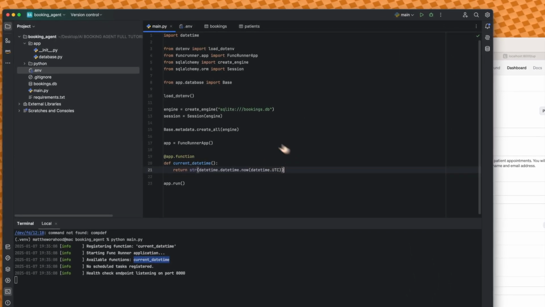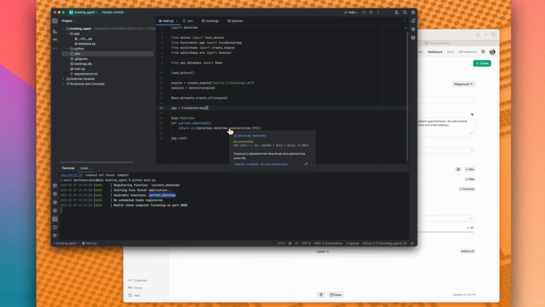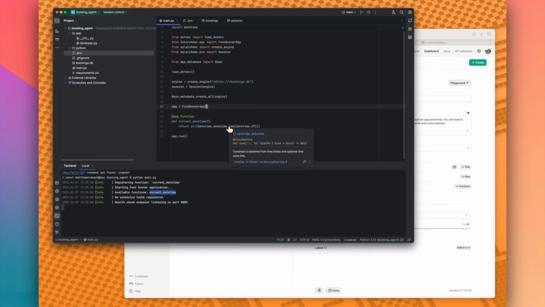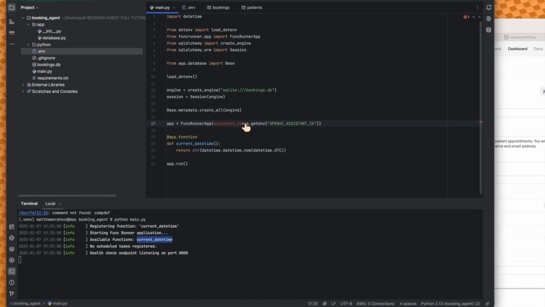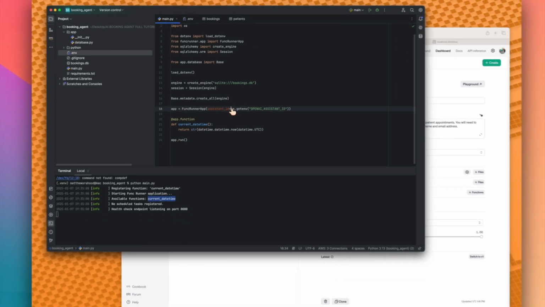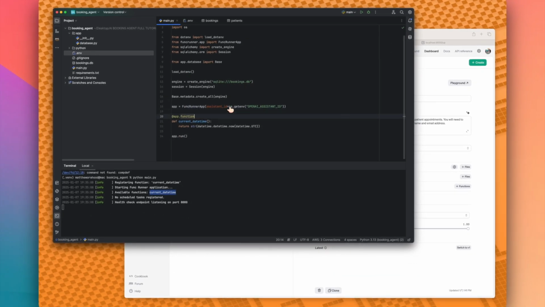So now when I jump back over to our main.py file, when we instantiate our application, unless we specify which assistant is being used, our functions won't automatically sync to our assistant. So in order to do that, we can just say assistant_id equals os.getenv OPENAI_ASSISTANT_ID. And that's going to pull that environment variable out of our .env file for us, and then set our Func Runner app to point at that assistant.